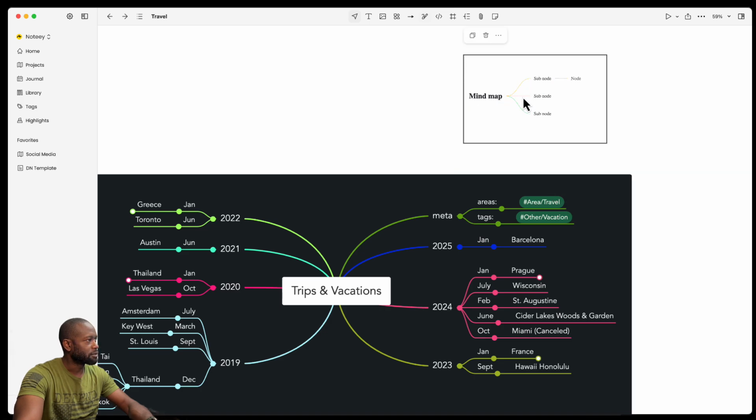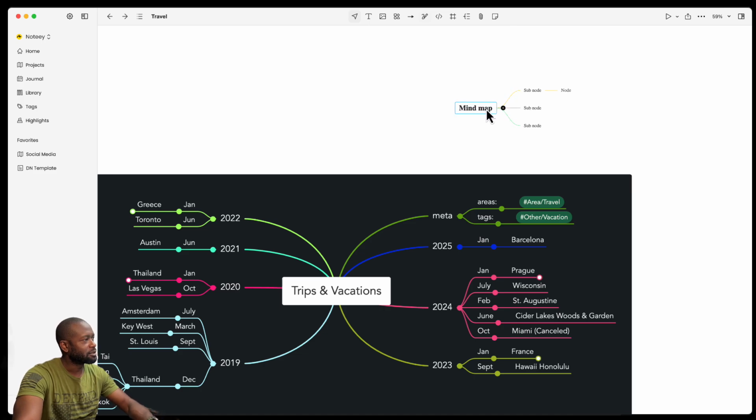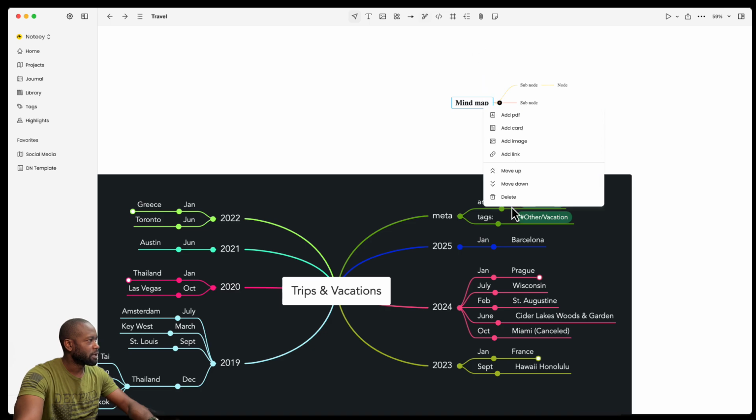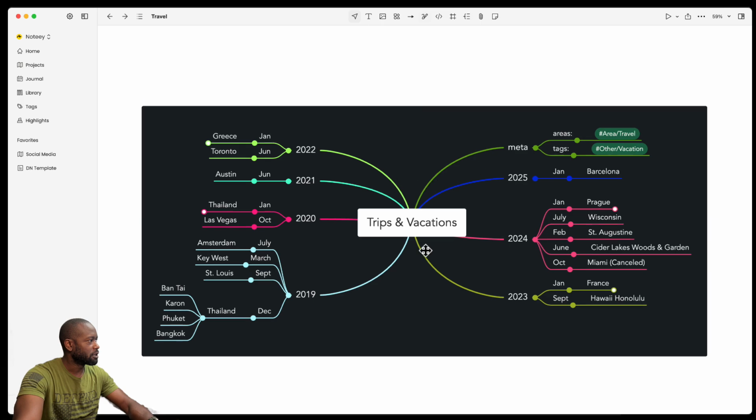You can do some really good things with them, but there are some things that have not been added to the mind map features yet. So I didn't want to recreate something I already had and not be able to customize it the way that I wanted it to be. So I'm not going to use this here.